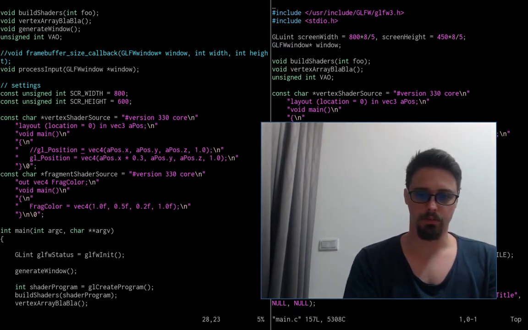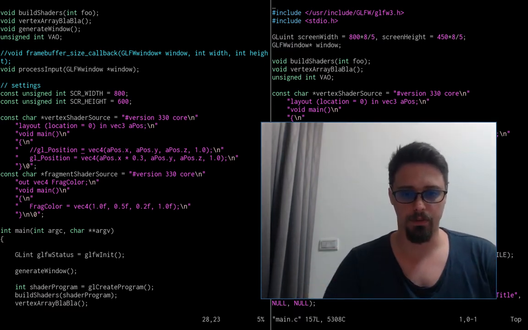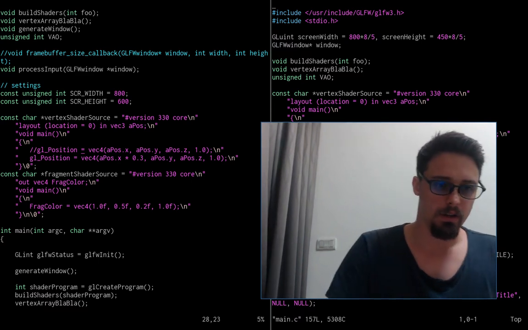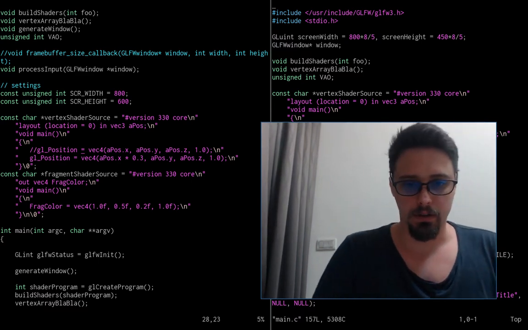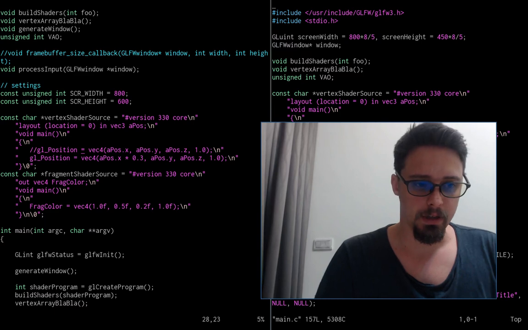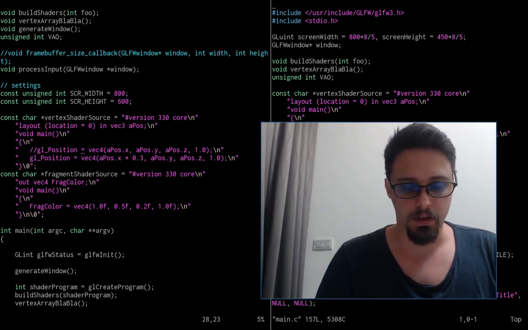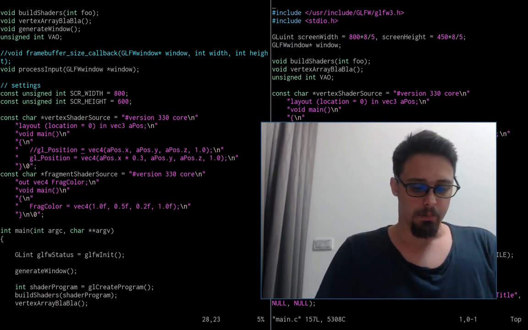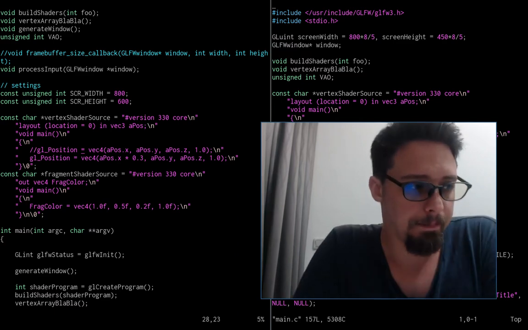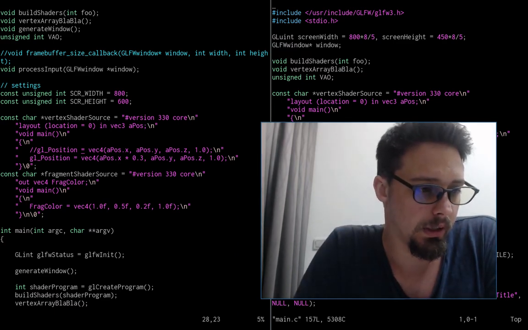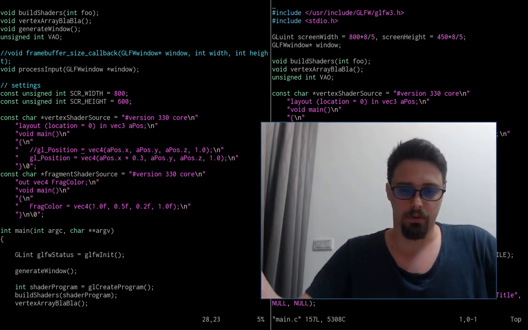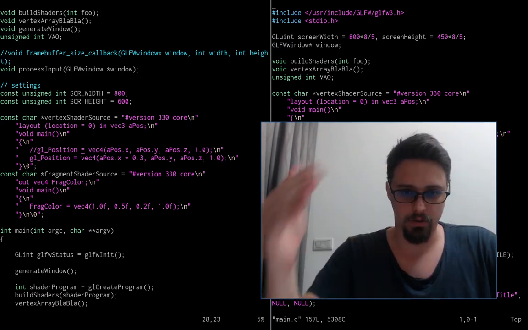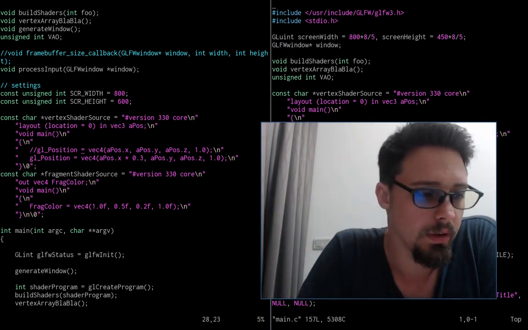So if you're only interested in 2D, just bear with me. Try to understand how this stuff works, because you need to understand a lot of the same stuff. You have this 3D world, and what we have to do is take that 3D world and crush it into this 2D space of the screen.